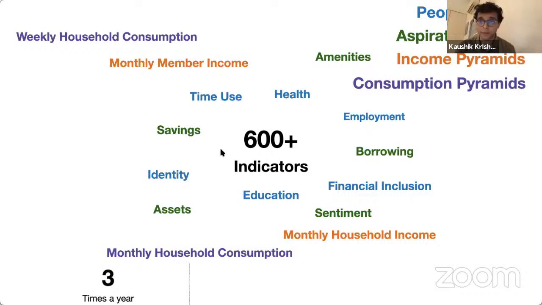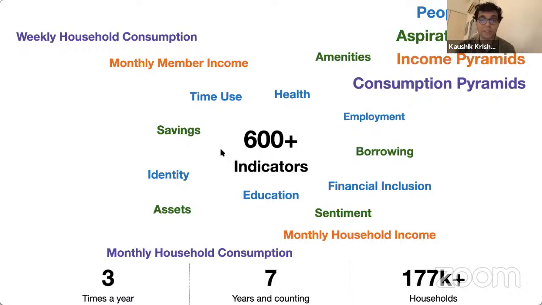CPHS happens 3 times a year. Every household in the survey, in the sample, is interviewed 3 times a year. We've been doing this for 7 years and counting now without a break. And today, the sample is over 177,000 households large. This is a panel survey, it's a longitudinal survey. So these households participate in every single round of the survey.